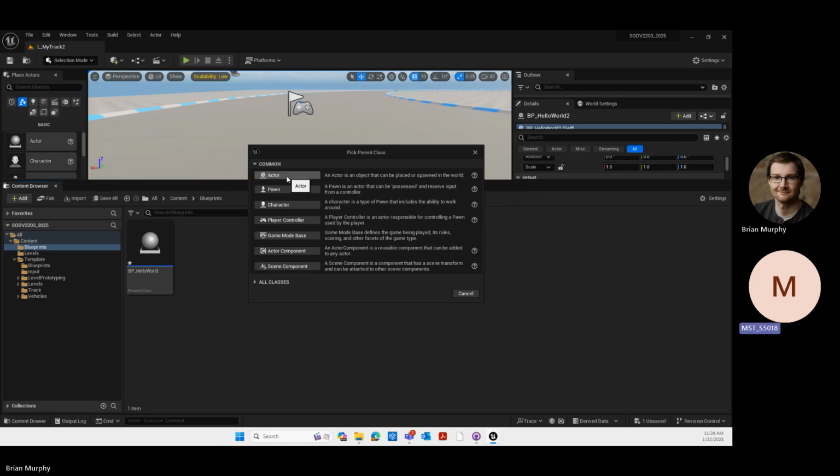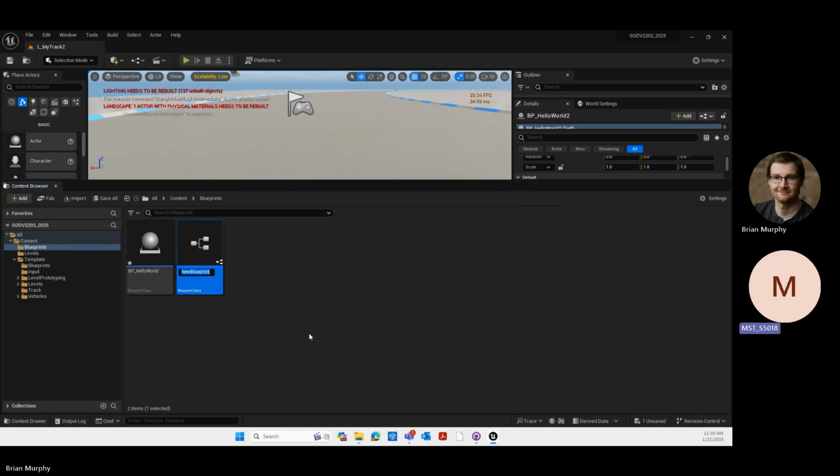Honestly, 99.999% of what you need to do in this class, actor will cover most of what you need. And this is just something that you can place in the scene, and it has a position, rotation, and scale in the world, right? And you can name it.